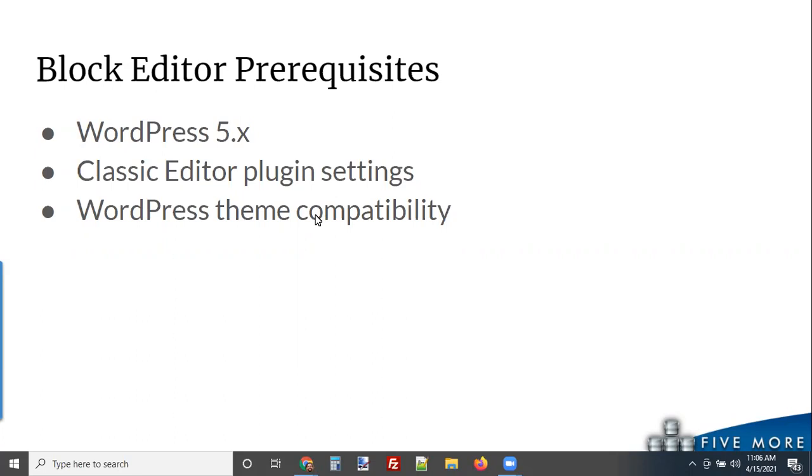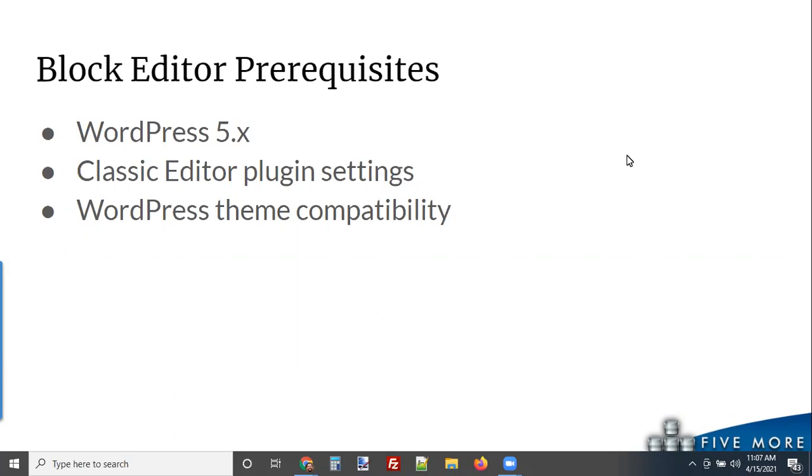Maybe you need to switch to a different theme in some cases, or maybe there are a few little tweaks that need to be made to your theme in order to be able to use everything in the block editor. But just looking at the participants list here, I think most, if not all of you, are using one of the WordPress themes that has very complete block editor compatibility.